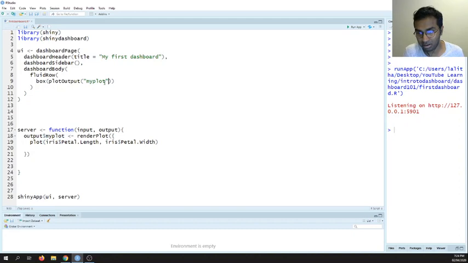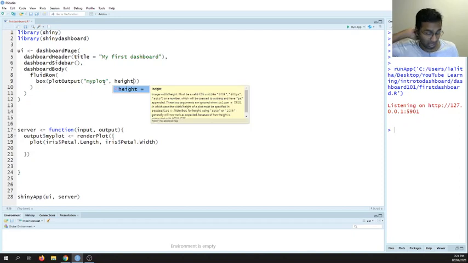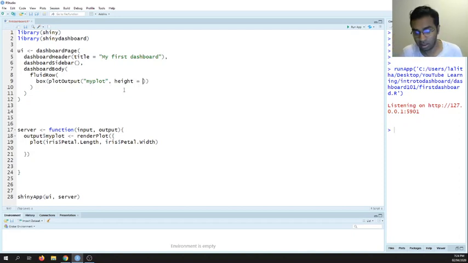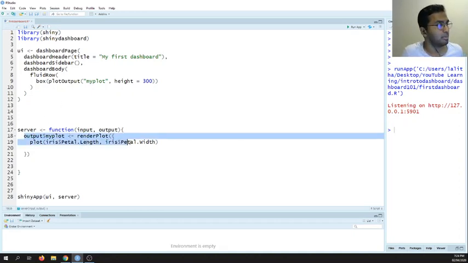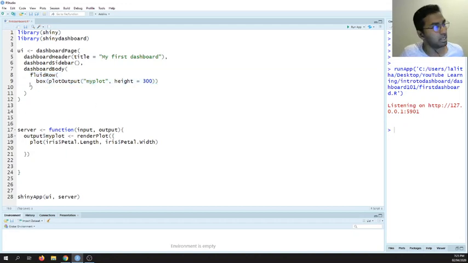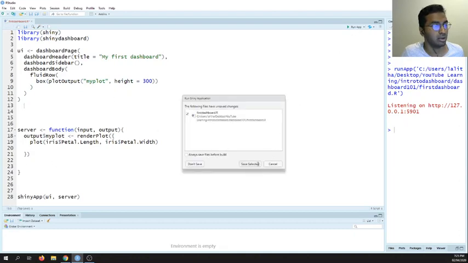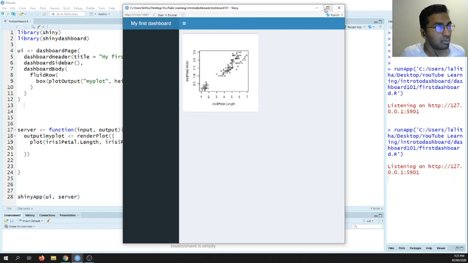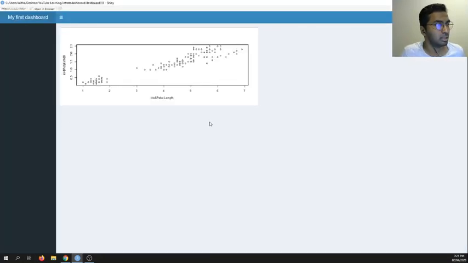And then you can decide the size. You can automate this, or maybe you can decide the height, you can decide the width. It can be in pixel. So you just decide, maybe what if I say 100. Let's say 300 for example. Okay, can you see it? So first you need to create your plot, and then you need to render it. Then you need to decide where you want to put this in your dashboard. In this example here, I put this as a box, and then now you can actually run your app. Can you see? So this is where just now your plot is actually rendered.